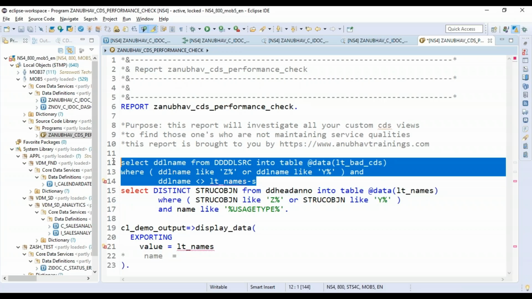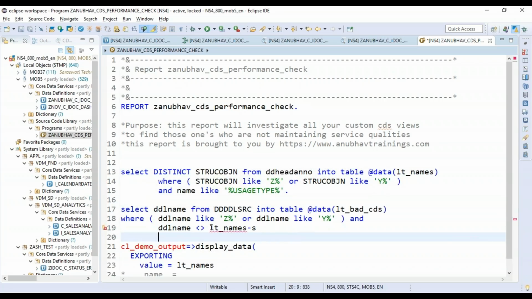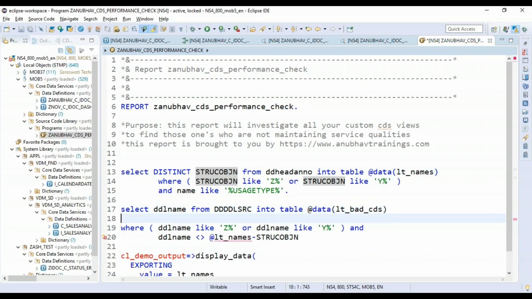And there's something we have to write next here. At the rate, escaping of host variables, and that's the structure object name. And yes, you're right, for all entries in my internal table. I hope this should work fine. Let's try this.